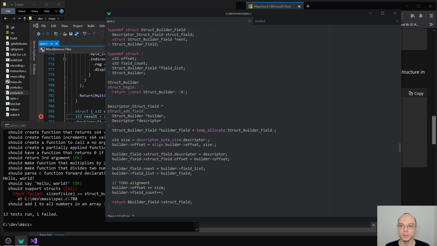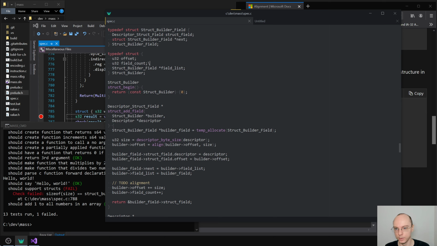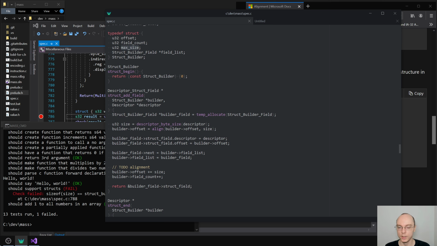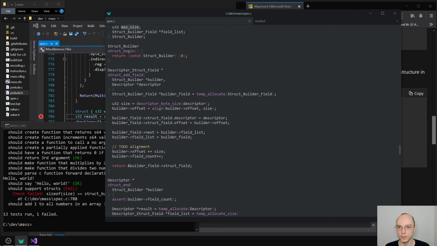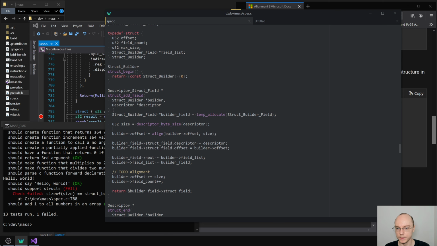For that, I guess we need to keep the maximum size of whatever we have. So let's call it max size. And we say that builder max size is, let's just write it out.